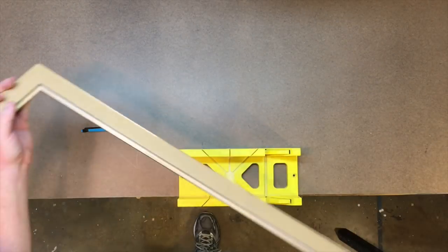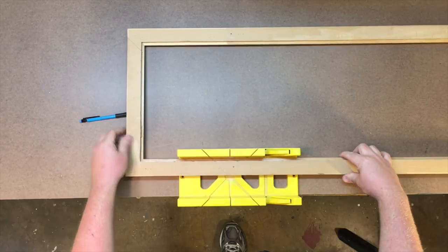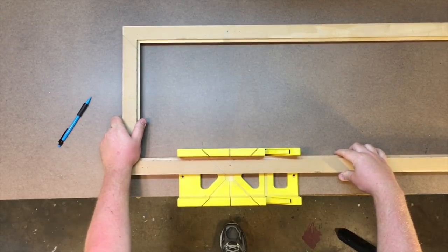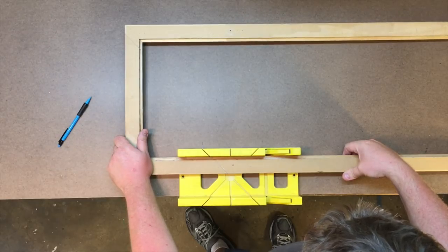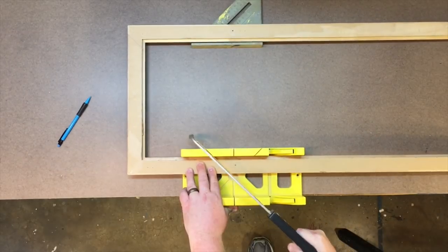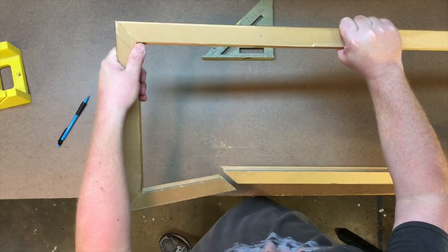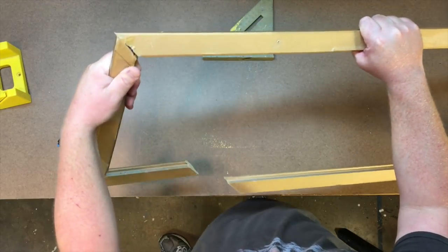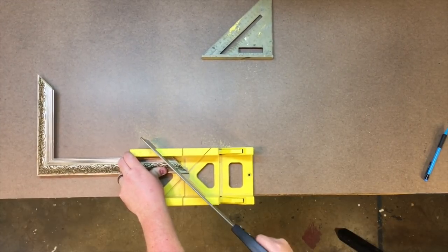Now, normally I use a power miter saw because the cuts are easier, but today, since many of you don't have one, I'm going to use a simple miter box and a handsaw. It's more physical, it is more difficult, but you can get them for less than 10 bucks, and it still does basically the same thing. I cut one side, and then gently I separate the frame at the corner since it won't fit into my miter box. Carefully line up your marks and cut.